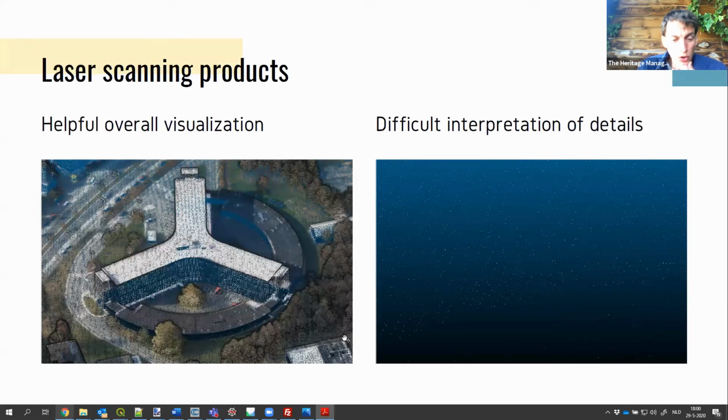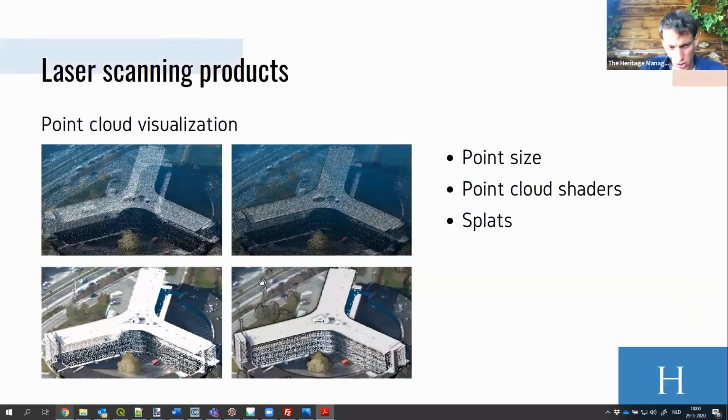Of course, if you have your point clouds, you need some additional tools also to enhance visualization. In this case, I applied a shader on an airborne laser scan point cloud. But if you don't use your shader, you just see a series of 0D points somewhere in a 3D space. So it's just a massive point cloud. You cannot interpret it very easily. And that's why we have to discuss also point cloud visualization, playing with the size of a point.